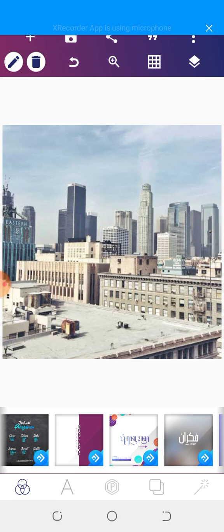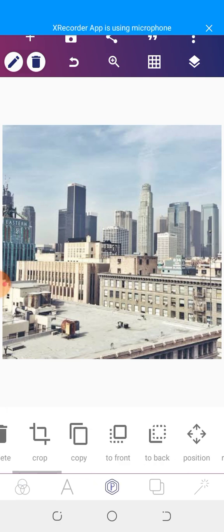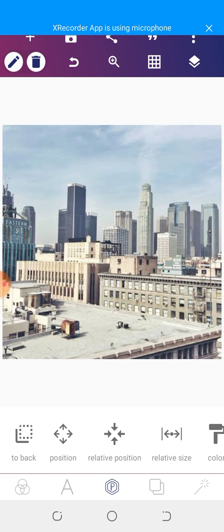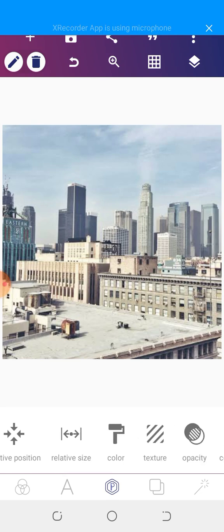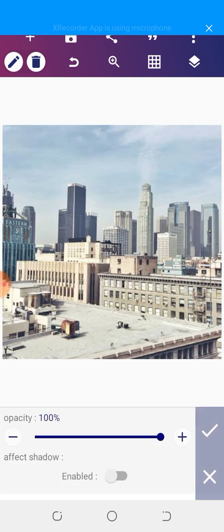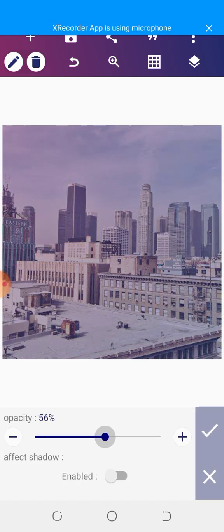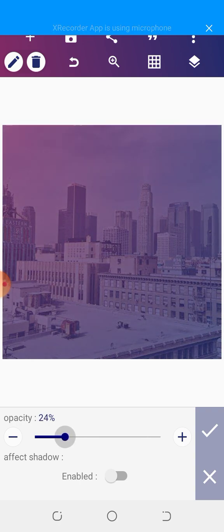Now if you put your picture here, I bet you the picture will not be clear, or it will not be too nice, because the opacity of the background is too high. What I mean by opacity is how the picture appeared. Let's try and reduce the opacity and see. This is the opacity. It is on 100%. Let's reduce it. You see, we have reduced it. At least the picture will be clear.